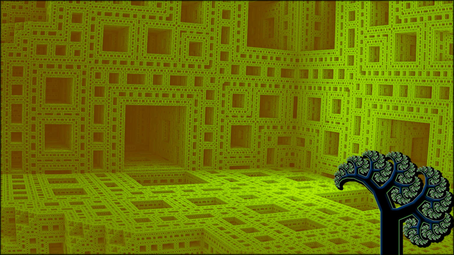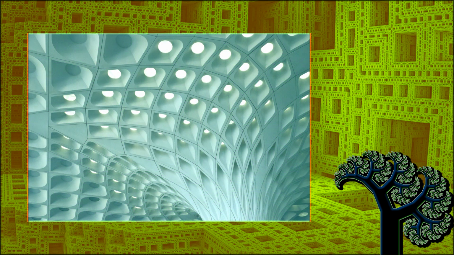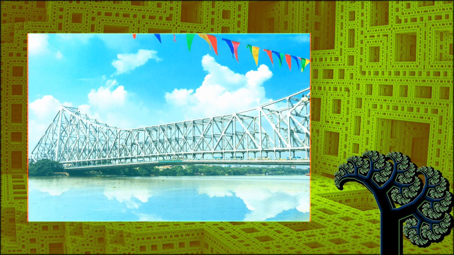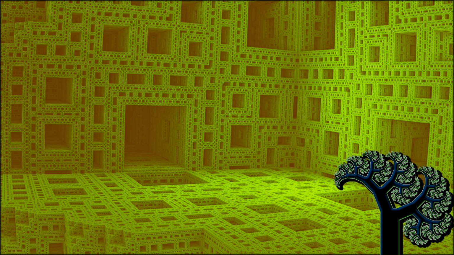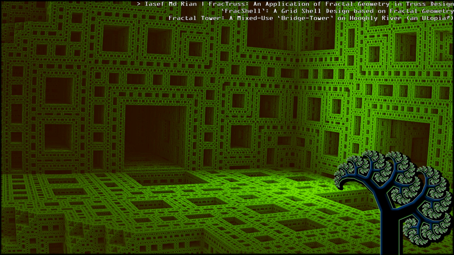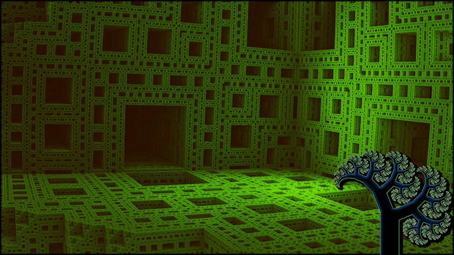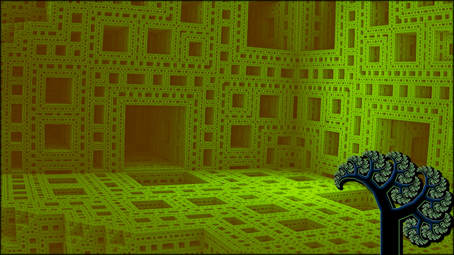More recently, modern architects have taken this to apply it to structures like the airport of Mumbai or the Howrah Bridge in Kolkata. Again, not just for functionality, but also for the look of it. And just look at my YouTube channel. I've been exploring fractal art for a long time and put it into literally everything. Partly because I want to look tech savvy, even though it took a long time to put this video together, but also just because it looks really cool.